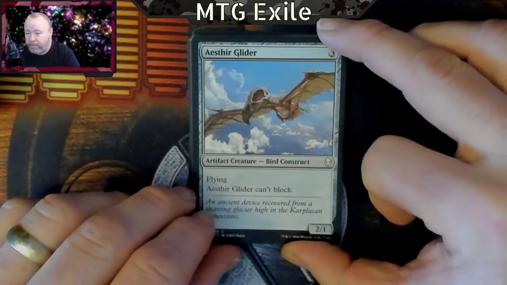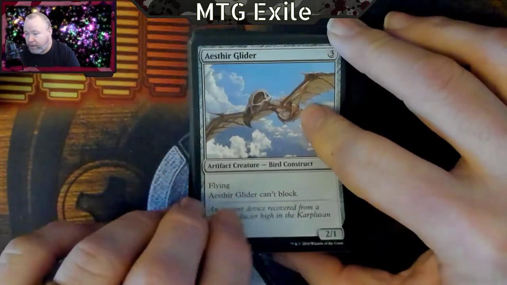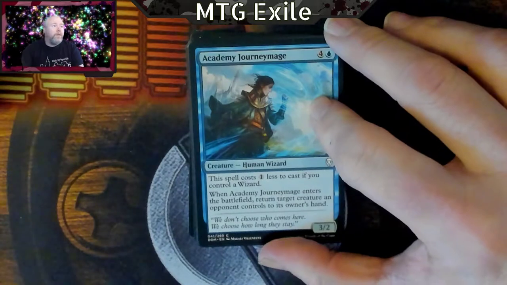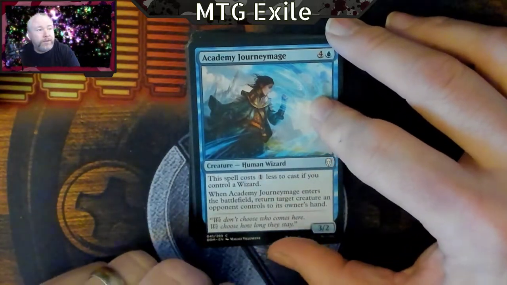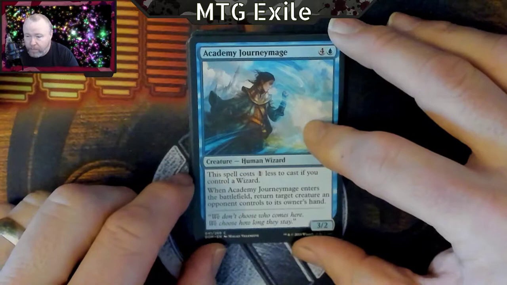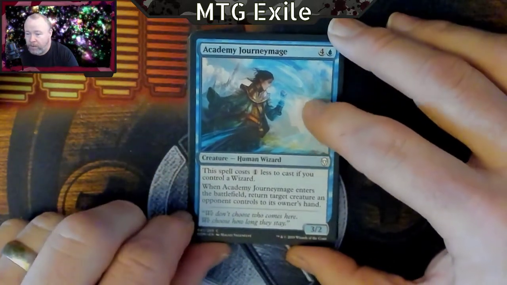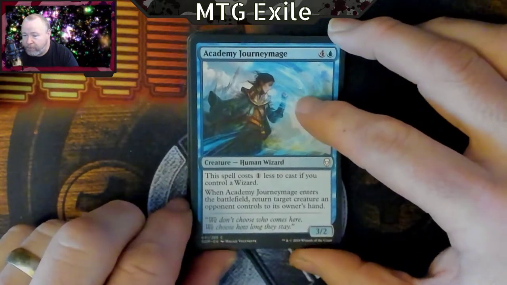Aether Gilder, 2/1 for three, flies in, but it can't block. Arcadra Journey Mage, 3/2 for five. A spell costs one less to cast if you control a wizard. When it enters the battlefield, return target creature an opponent controls to its owner's hand.